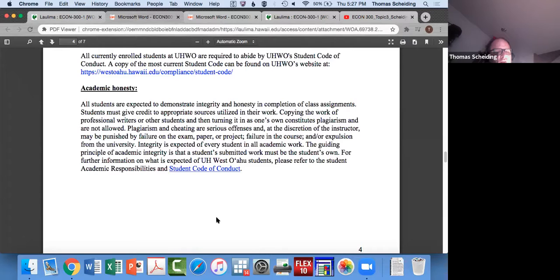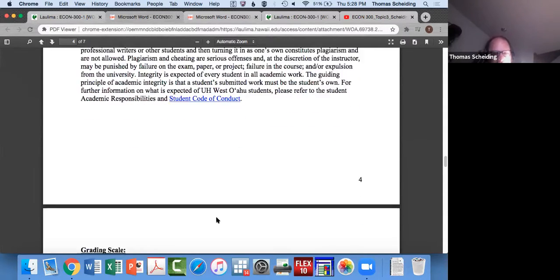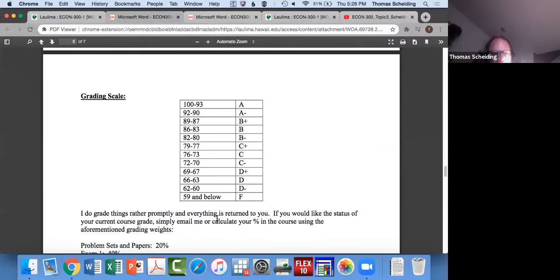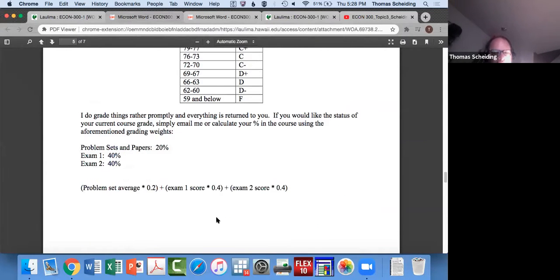So the only way that I could see you actually violating the academic honesty policy would be if you hatch a plan to break into my office and steal the exam. I was going to say steal the exam answer key, but usually I don't even make an answer key. Usually I just grade it and I know the answer in my head. So I can't even say steal the answer key. I don't have one.